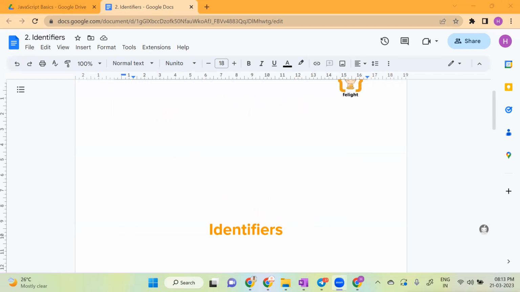Another rule is that JavaScript is a case sensitive language. So if you create a variable capital X and another variable small x, these are two different variables. Say capital X equal to 10, small x equal to 20.